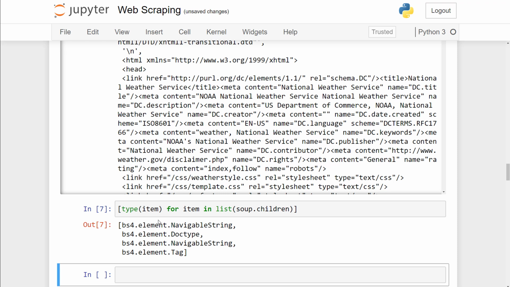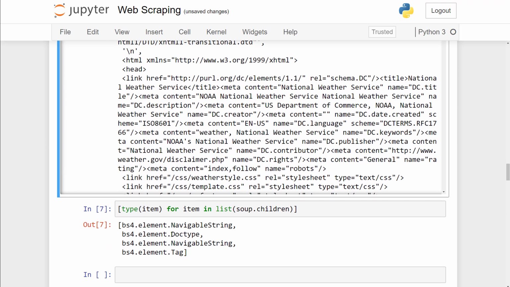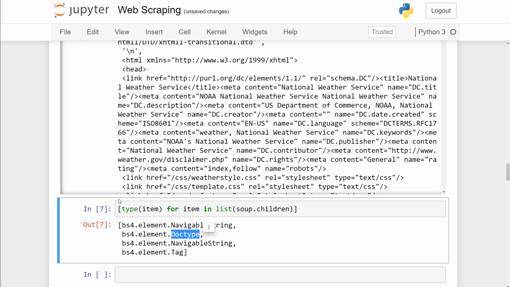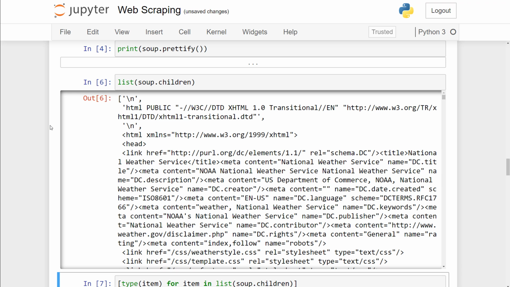The first is a NavigableString which represents text found in the HTML document, and you can see that this is the syntax for a new line. The second is a Doctype object, which contains information about the type of the document. You can see the third element is once again a NavigableString, which represents text found in the document. For us, it's a new line.